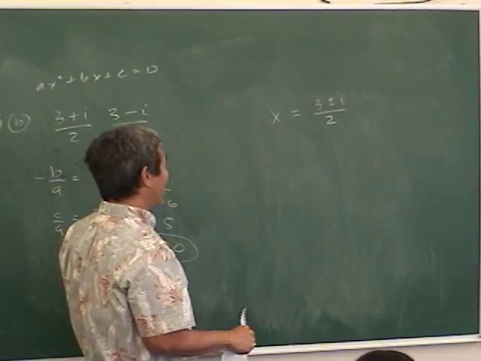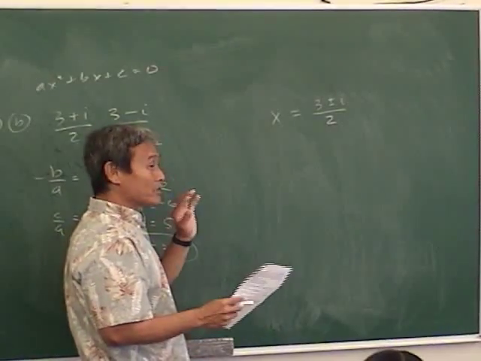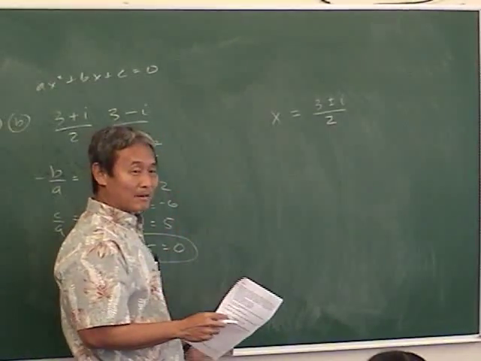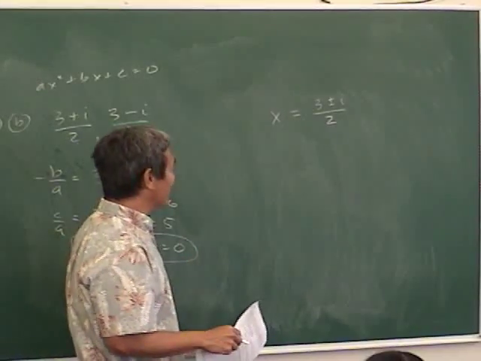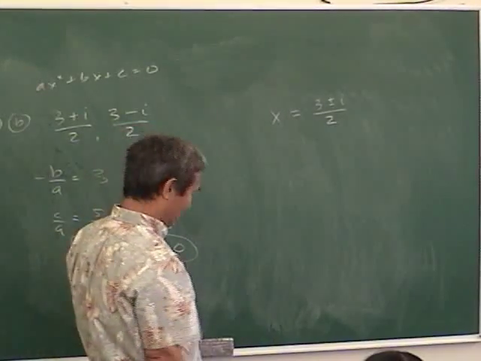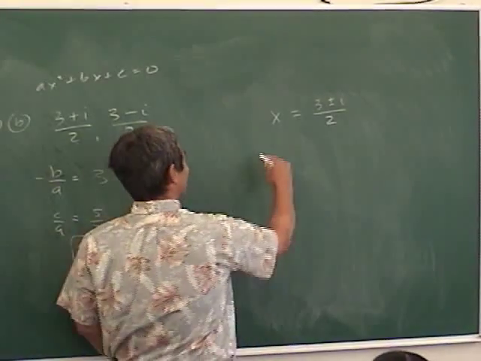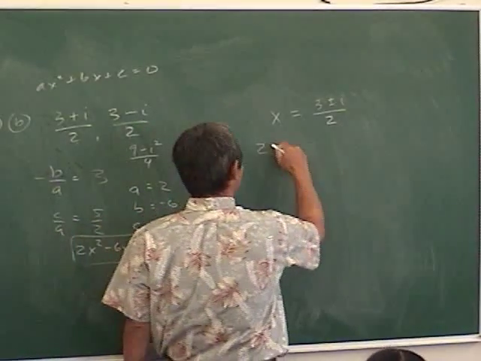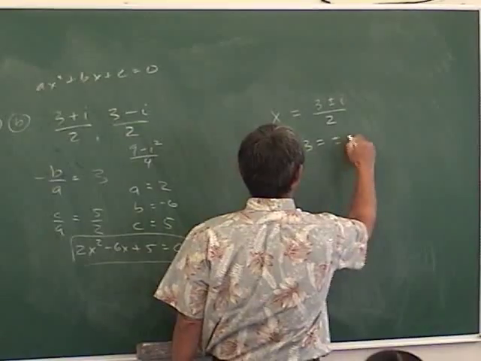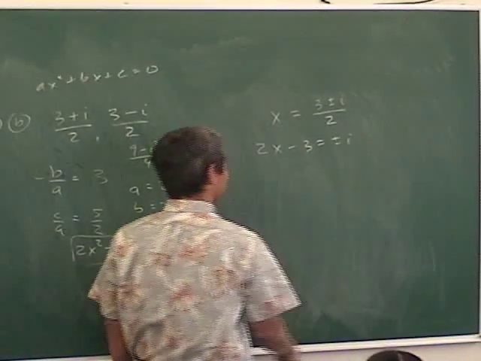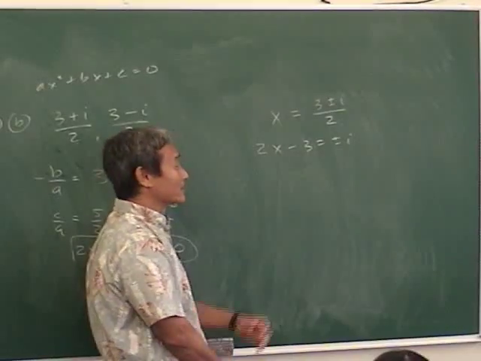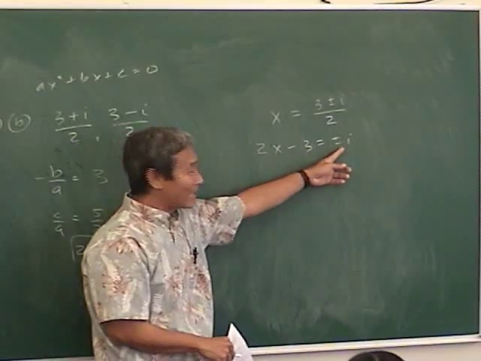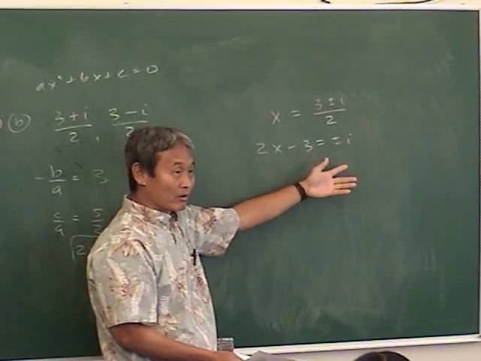Okay. Now, do you want me to just show you the quick way, or do you want me to break it down step by step? Because if you do it step by step, it's not that impressive. Okay, watch this. I think you can follow because we're honors, right? 2x minus 3 equals plus or minus i. You see what I did there? I multiply both sides by 2 and then I subtract 3. So basically, I'm isolating the radical thingy, right? i is the square root of negative 1.